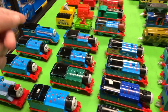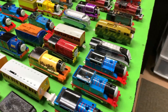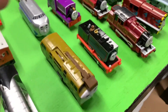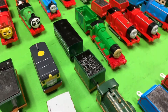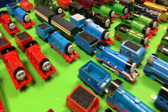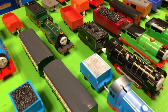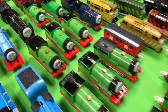One of them is a Trackmaster version; I think I got a Tomy version as well. This is the Race Day one - that's another special one. I'm just going to highlight some of the ones that I really like. Of course Molly - that's one of my favorites right there. Diesel 10 as a character I like. There's Spencer with the coal mustache - that's a good one. Bananas Gordon is a good one. Just getting Gordon's coaches is nice. There's a whole bunch of Percy and a bunch of mail cars as well.